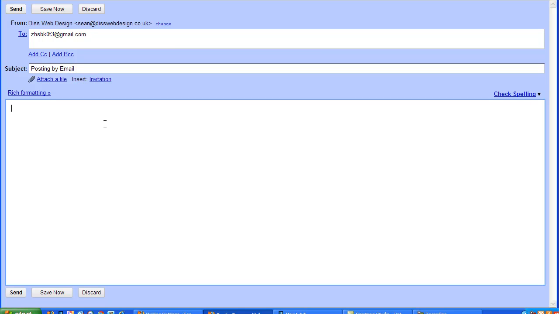So using our markdown formatting, we can do the equivalent of a heading 1 and put test email post. We can also add a list.